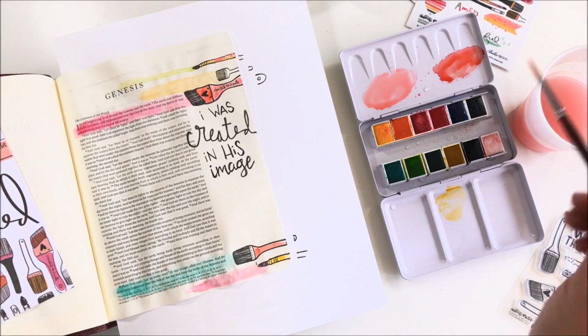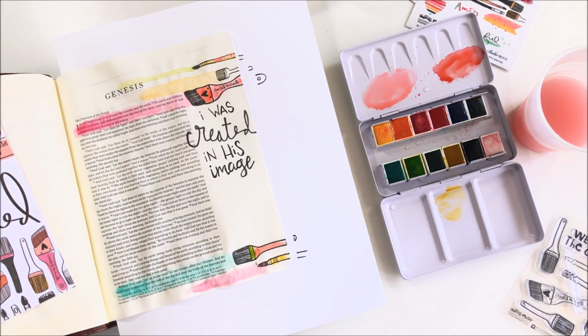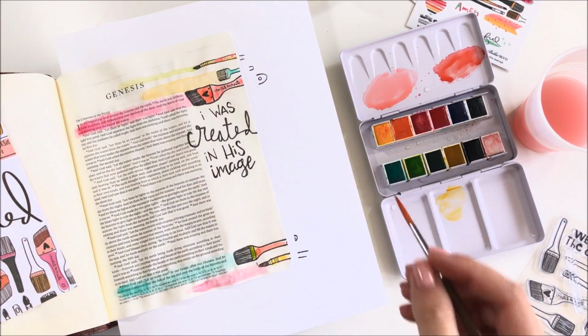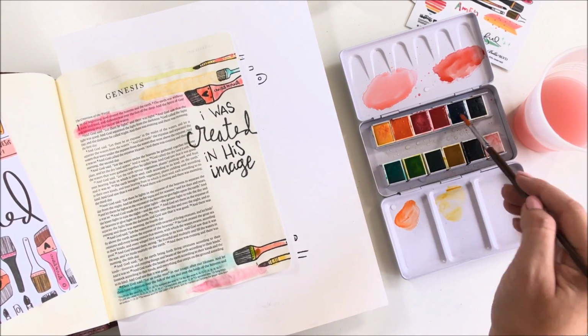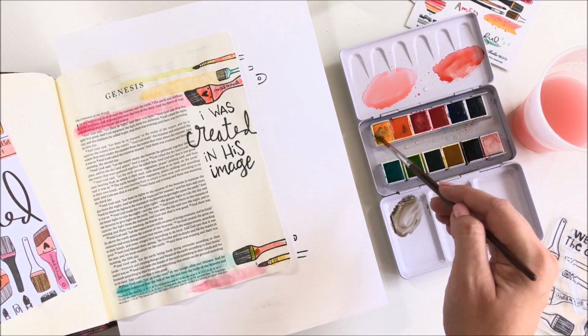So I get kind of messy when I'm watercoloring. That's just what I do. I was kind of persnickety about it at first and was really careful, but now I just kind of go for it. Watercolors are definitely one of my favorite mediums to play with. If you've been using the Artist Loft, I would encourage you to try these out. It's a huge difference from the Artist Loft paints.